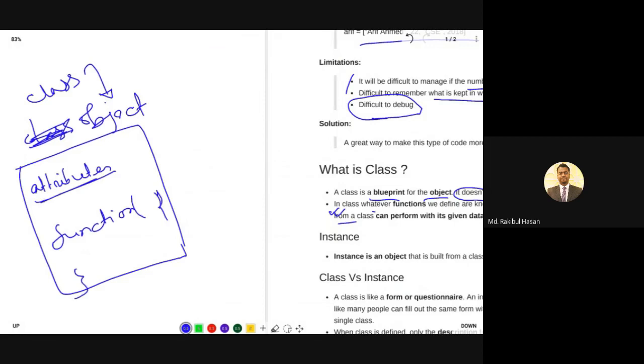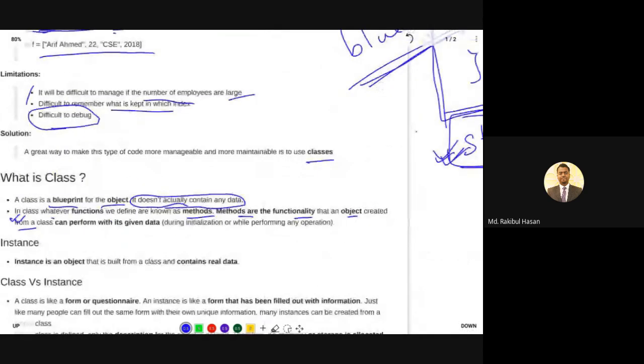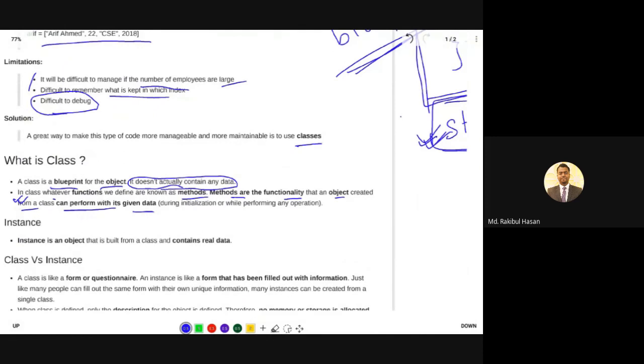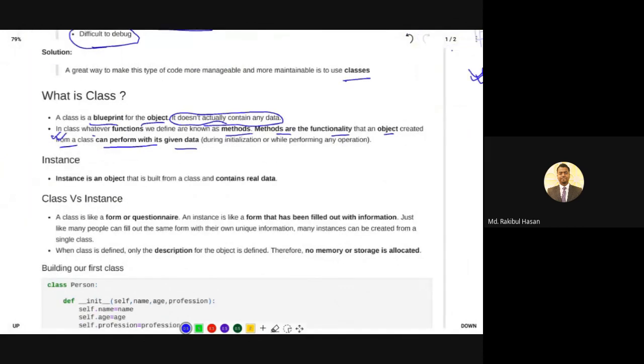We can use attributes like the name, the age, and the color within the function itself. That's why it is mentioned here that it can perform with its given data. Data means those attributes, and we can use those. Also, we can supply external data as well, which is also allowed. Now that was the class. And then what is the object? Here, instance and object are the same thing.